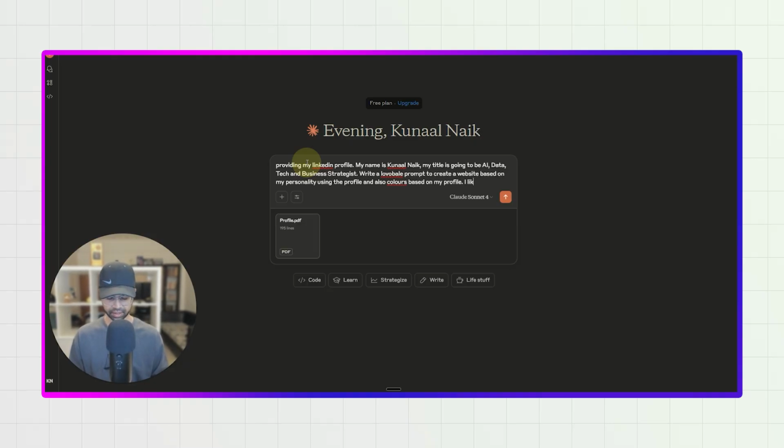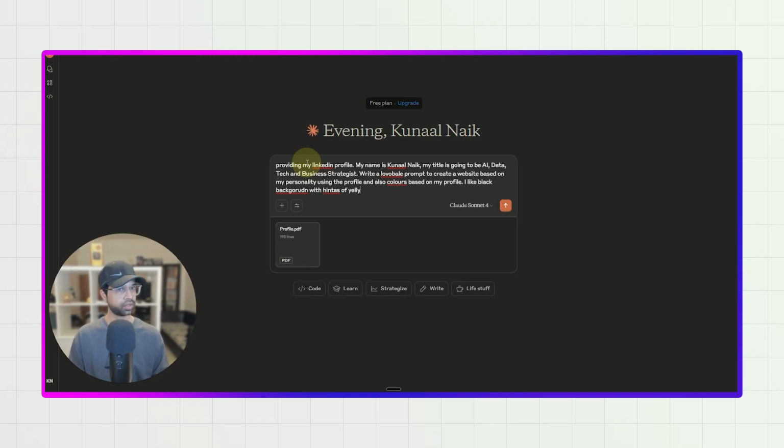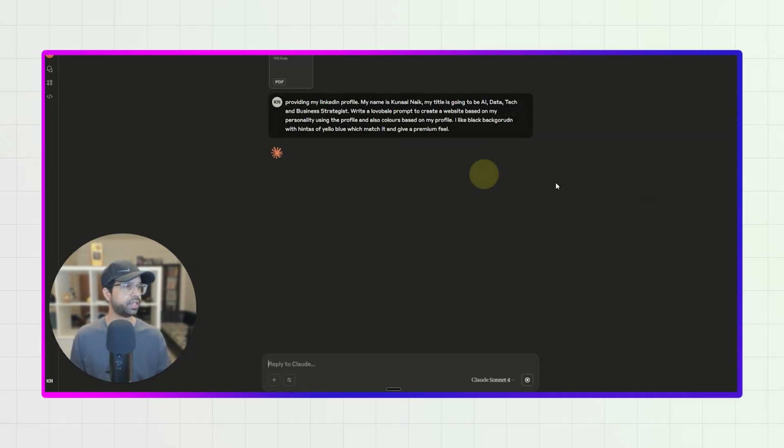I like black background with hints of yellow, blue, which match it and give a premium feel. Okay, so whatever it is, you just give all the details that you want to give it. Essentially, if you don't even give so many details, that's more than enough, right? So you just give all the details.